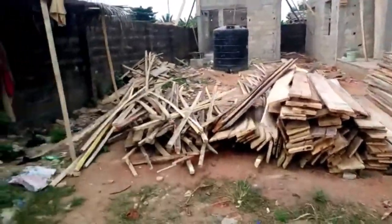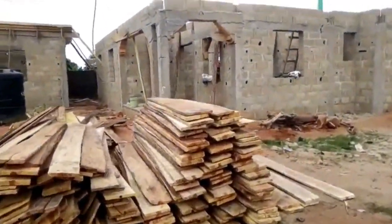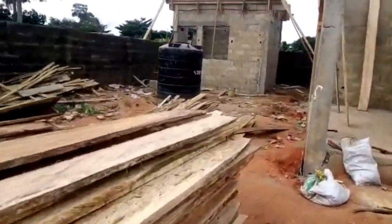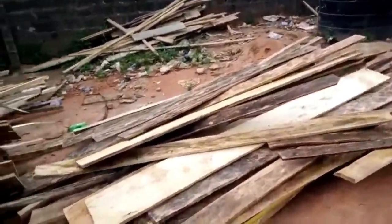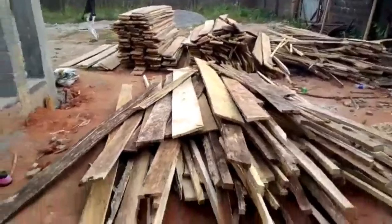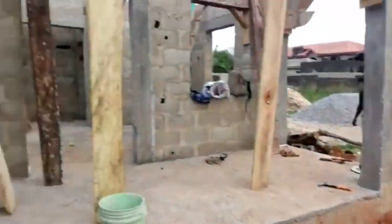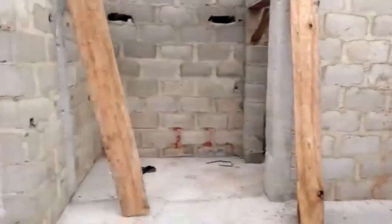Obviously, the program we're having today is to give you a whole explanation on the preparation of the decking, from the wood stage, bamboo, to the iron rod and conduit stage of the decking. This is the decking of one of our numerous fans on Ebony Wall TV.